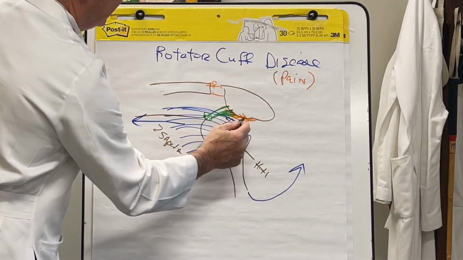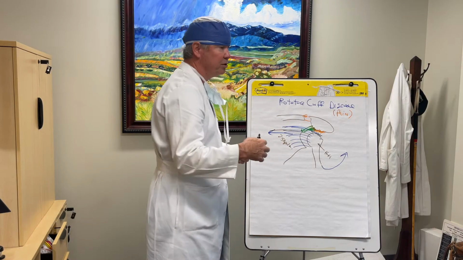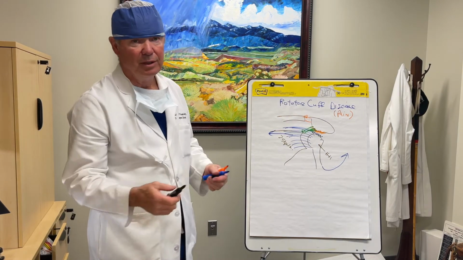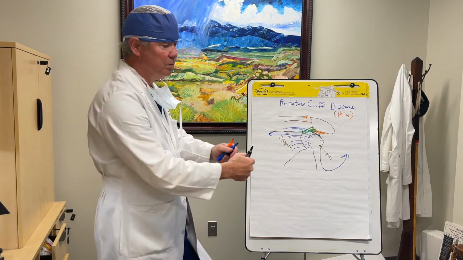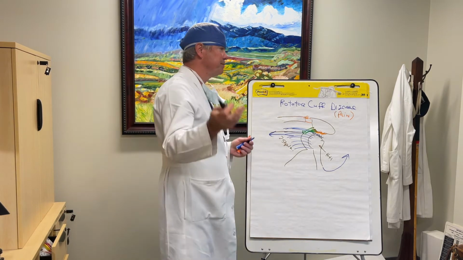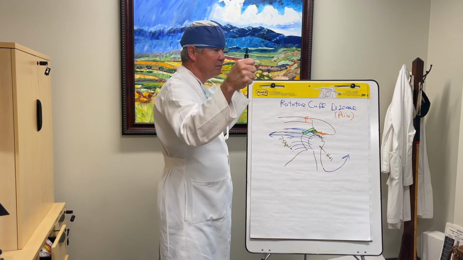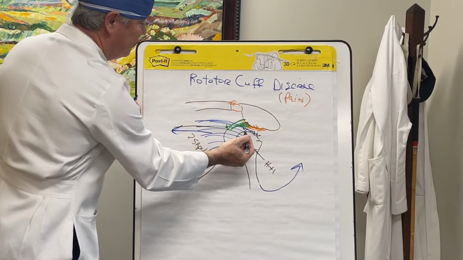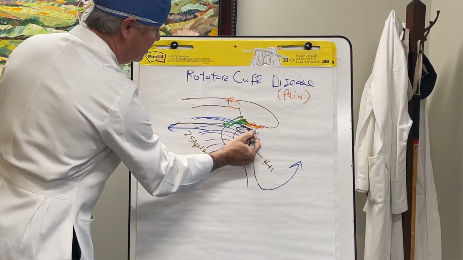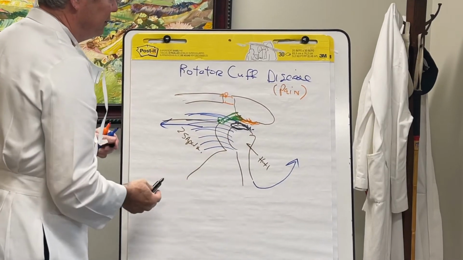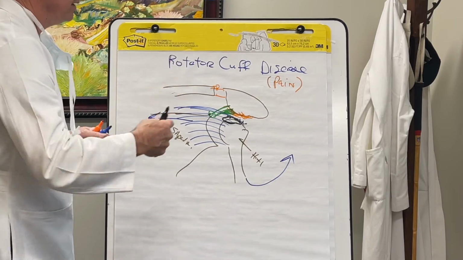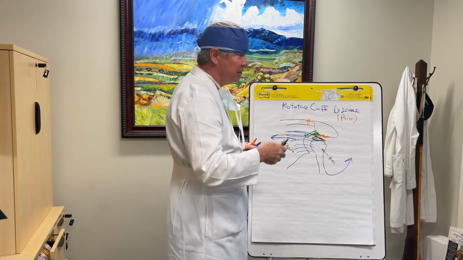The irritation causes pain, and the rotator cuff becomes threadbare, just like crawling around on your knees on a pair of pants, like a 4-year-old. Over a period of time, it just gets threadbare when you squat down, or you pull up on something, a suitcase, or lifting objects, or using overhead tree trimmers, which we see all the time. Then it'll get a hole, and that hole is a rotator cuff tear. It takes some time to wear into that chronically, unless you have a very acute injury like a bad fall.